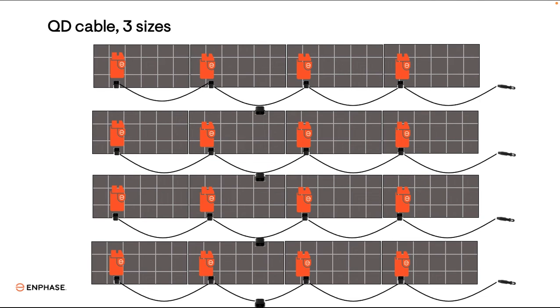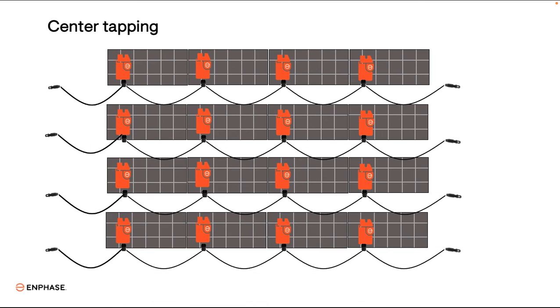With spacing at 9.5 feet apart, even the largest modules you'd want to use on a commercial site will be covered by that QD cable, though it is always a good idea to verify that, taking into consideration the location of any junction boxes on the module that you're using. Voltage rise is a concern when you're dealing with conductor runs as long as our QD cable. Enphase recommends you keep your voltage rise at less than 2%.